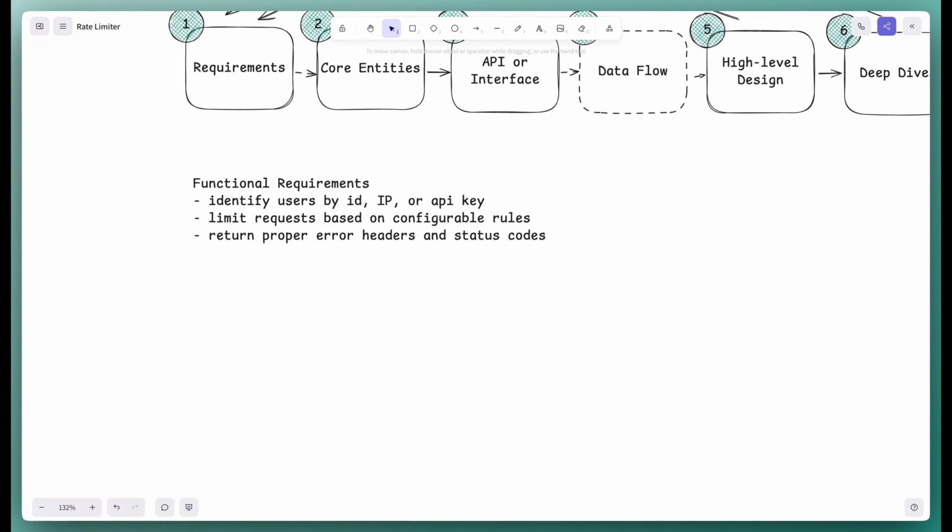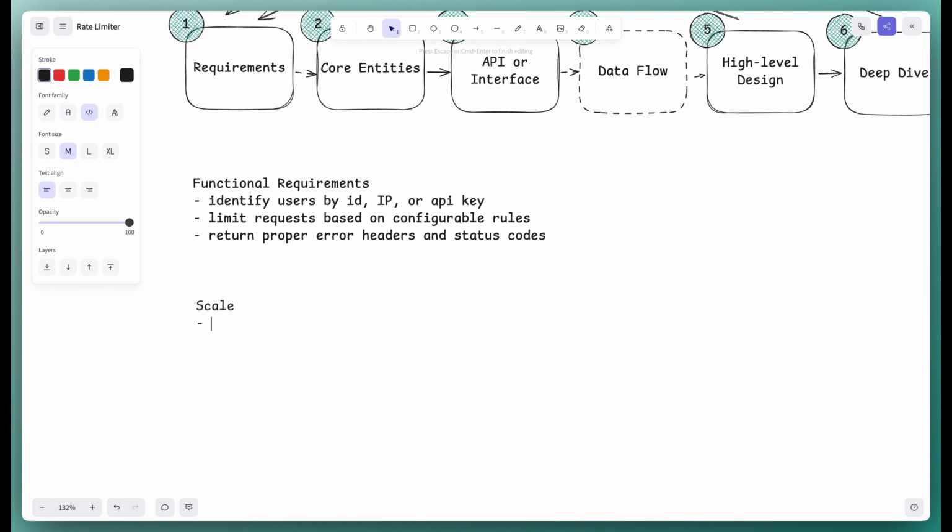Now, before you move on to the non-functional requirements in your interview, my suggestion is to always check in with your interviewer at this point and ask them about the scale of the system. Especially in the case of a rate limiter, the scale is actually really interesting, and there are a lot of questions you'd want to ask. I would ask my interviewer, what am I rate limiting? Is this a user-facing application like a Facebook or something? Is this some developer tooling? Is this rate limits between intra-microservices, maybe within a company? What am I rate limiting?